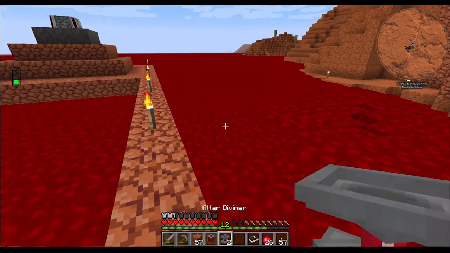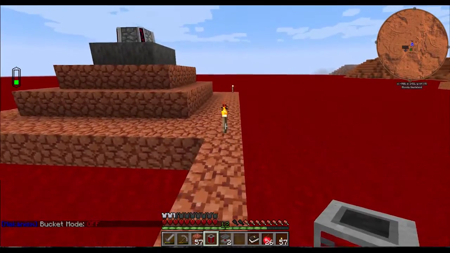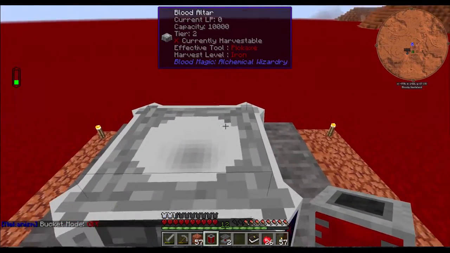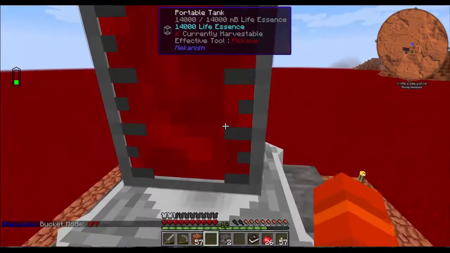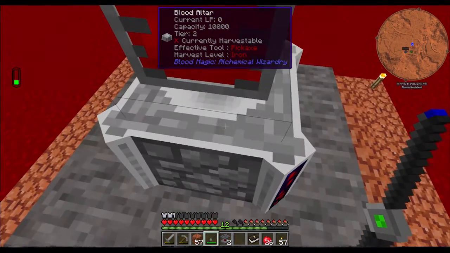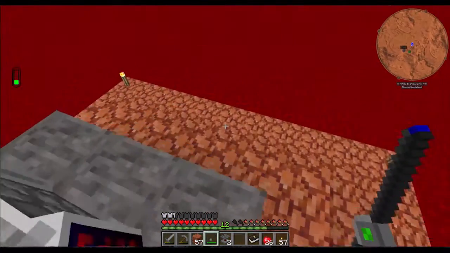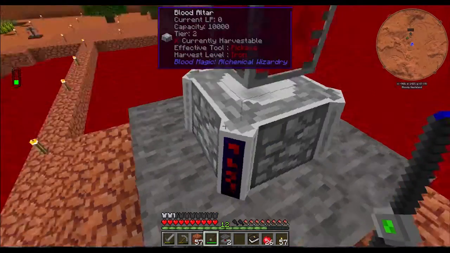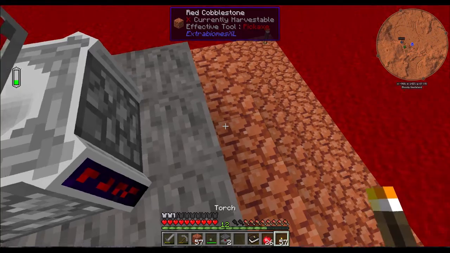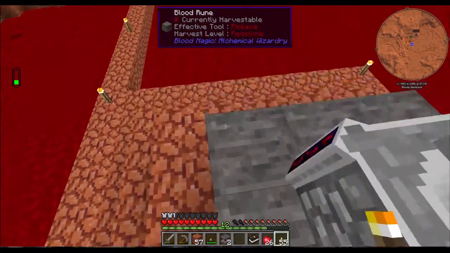Alright, so let's put shift mode, or shift M to go out of bucket mode. And then use the configurator to put it back in bucket mode so that it will drain and will fill my tier 2 altar. Am I in F7? Can't tell. There should be a couple of torches here just to kind of keep me from having spawn spots.